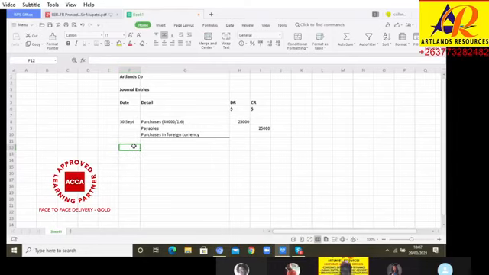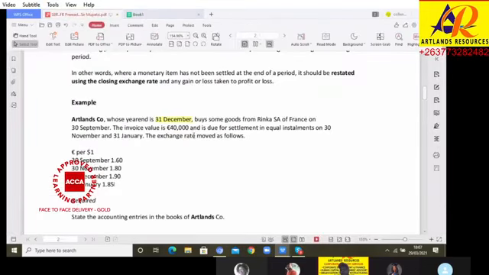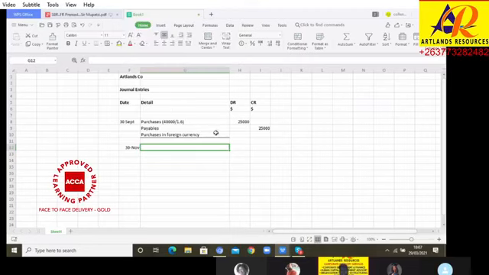So the next date here is 30 November. On 30 November, we are going to make a payment. They are saying in equal installments, meaning it's 20,000 and 20,000 because it's equal installments. So on the day you make a payment, here's how you go about it. In ZIM dollar terms, we know that we are paying half. If they say 2 equal installments, it means half.